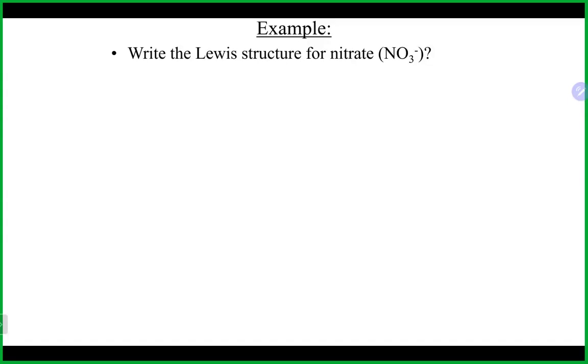Okay, so let's take a look. Again, here we want to count up our valence electrons. We have 5 for our nitrogen. We have 3 times 6 for our oxygens. And it does have a negative charge here, which means it has gained an electron, so we do need to add that into our total. Otherwise, we're going to be off in terms of our picture. That's a lot of math: 18, 19, 24 electrons. So once again, our picture should have 24 valence electrons.